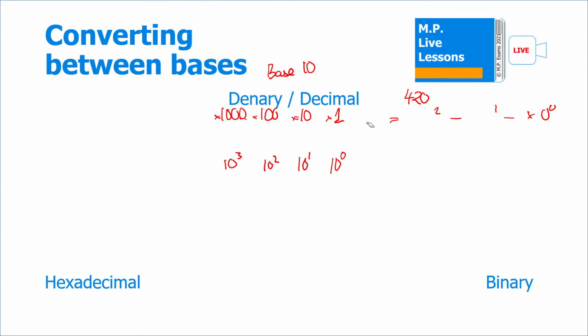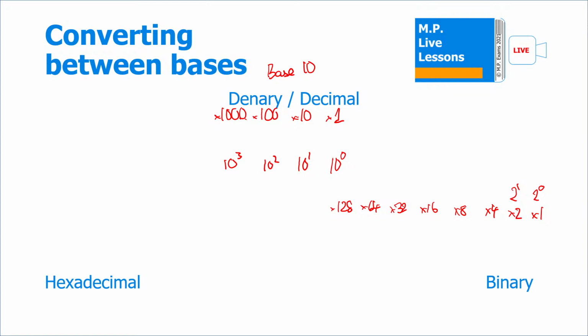Now the other number systems like hexadecimal and binary just work in the same way, except they just use a different base. For binary, for example, we start with times 1 in the rightmost column because 2 to the power of 0. Next digit will be multiplied by 2, then by 4, then by 8, then by 16, then by 32, then by 64, then by 128. And that's all you really need to be familiar with at GCSE.